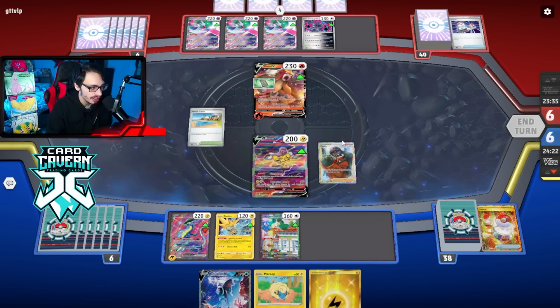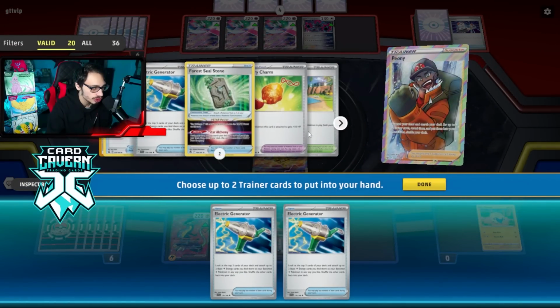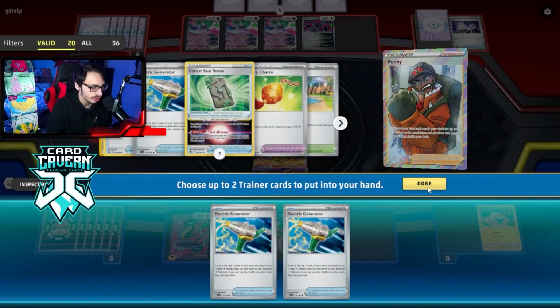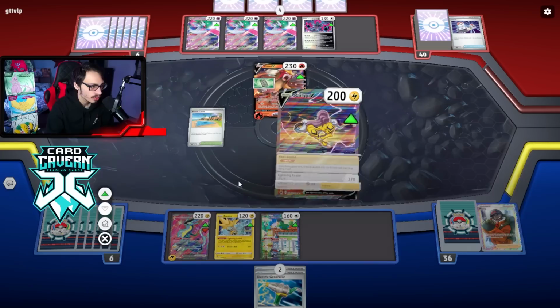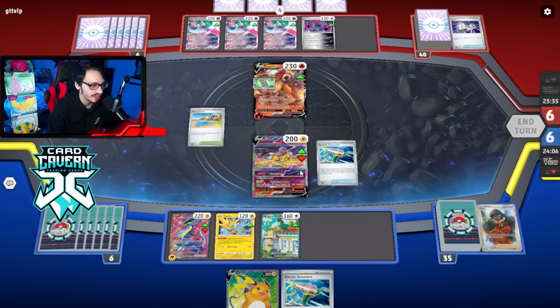We'll Peony for double generator? Yeah, seems correct to me. Just get all the generators we can. Well, fleet-footed. Nice. It's not an energy.